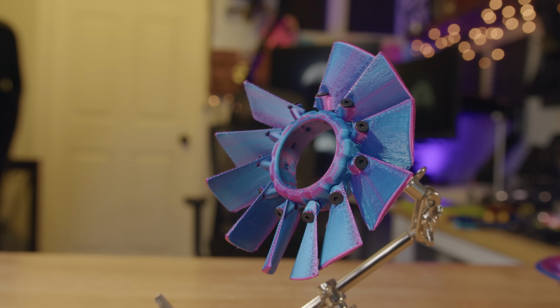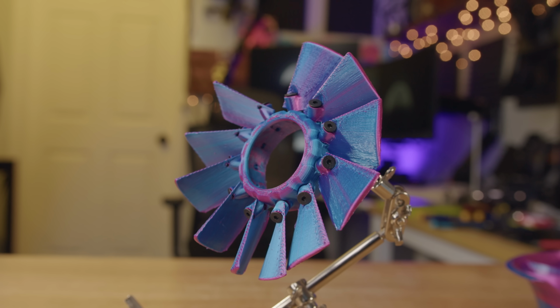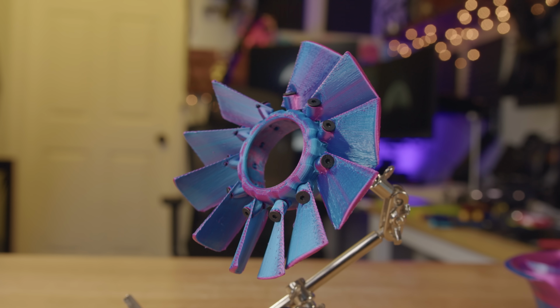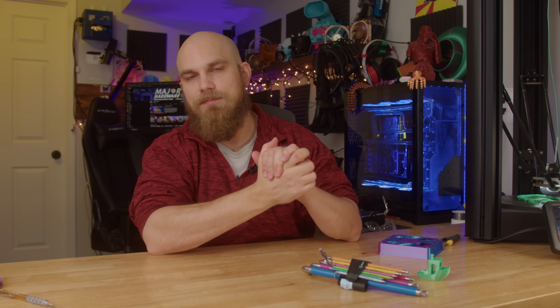Now, I did run into some problems printing out this fan due to how thin the blades were on the trailing edge. Also, once I had it all put together, I did run into some interference issues with the tips of the blades and the fan shroud, but after enough fiddling around, I got it to work, and it seems pretty good. I only wish I had a high-speed camera good enough to be able to see if the blades actually change their pitch angle based on the speed. I know, I'm sad too, but maybe one day we'll have a high-speed camera good enough. I tried to use my smartphone with the super slow-mo setting, but it just wasn't fast enough to see each blade.